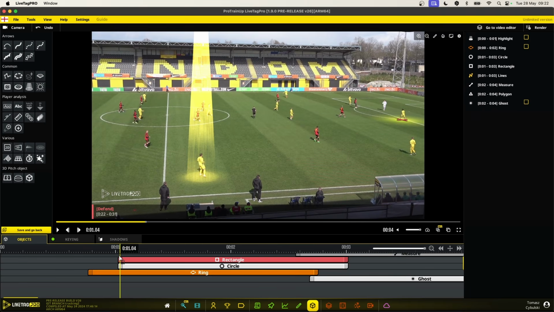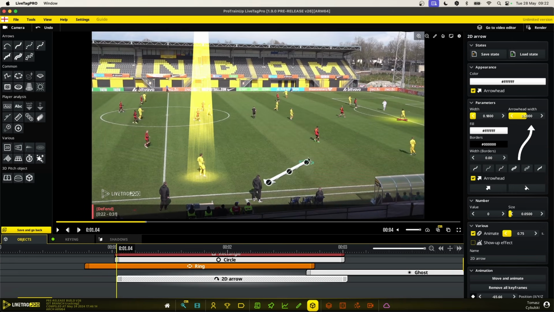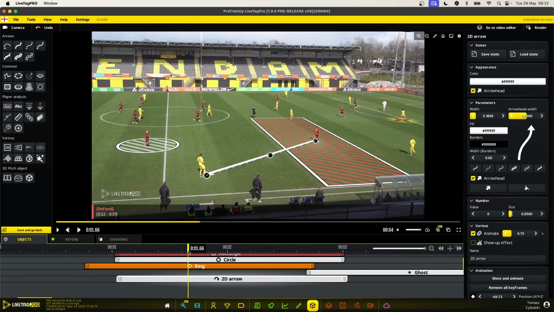Sometimes, especially when you have some sun flares, low quality of the grass, or you have the shadows of the trees on the pitch, it is good to check if the keying is done well by the software. Here you can see that we have the green dot. It means that most probably everything is fine. We can also check if the effects are visible well. For instance, let's draw the line. Okay, let's say the line like this. Okay, and now we can see the line appears well, right?